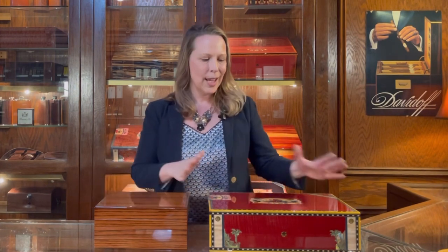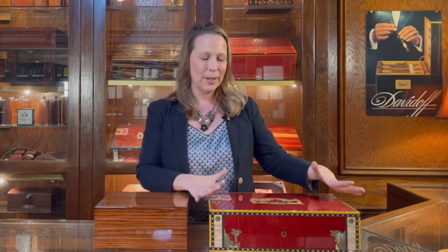Also think about the size of the humidor you'd like to have. There are humidors that hold 10 cigars; this one is about 50 cigars; this one is 110 cigars. I put that in air quotes because the capacity really depends on the size of the cigar that you smoke — you're going to get a lot more Coronas in here than Churchills. So that's something to think about when looking at size.